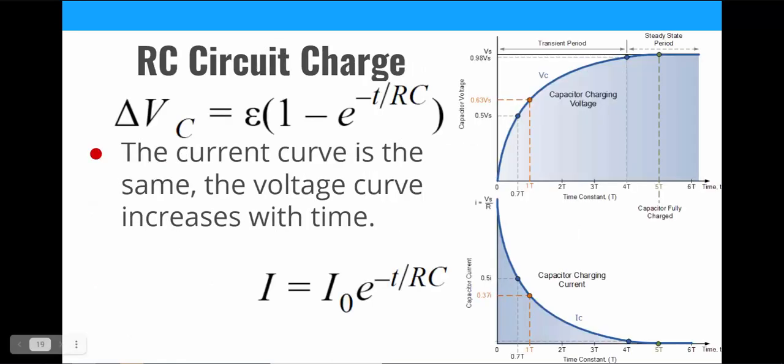Alright, so the time constant is still RC. So voltage starts at zero and increases to its max. So the voltage across the capacitor should start with zero voltage. But current will still start at its max and decay to zero. Okay? And so notice here, on these graphs, after one time constant, you're going to gain 63%, whereas in the other one you lost 63%, or still have 37% left, however you want to say.